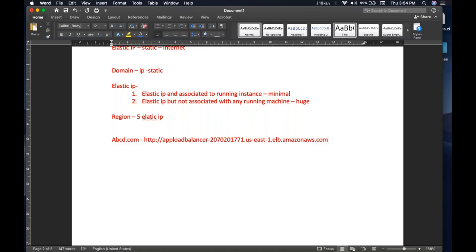So how is it going to affect you? If you hit abcd.com, you will see this endpoint and you will get the data. Even if you copy the public IP and hit it from the browser, you will get the same data. So what benefit do you have? Let's say out of 1 million users trying to access via this domain, 1 lakh people are trying to access a particular server through its public IP. Then one instance is getting all the load, so you will feel a performance issue. At that time, when all the people are hitting a particular server, you will find very low performance and the load will be very high on that server. It may go down.